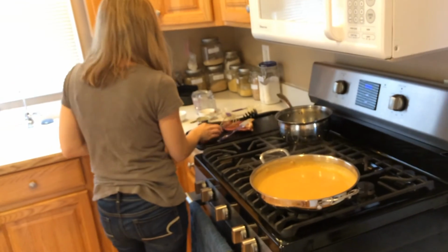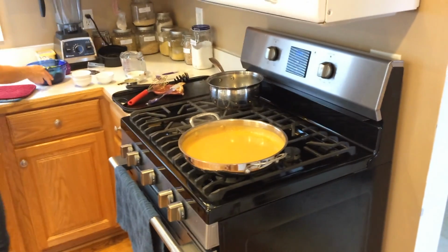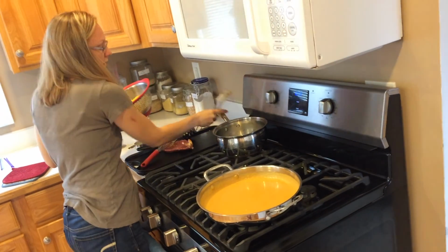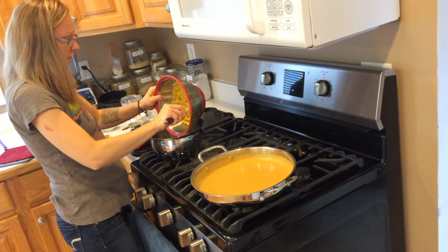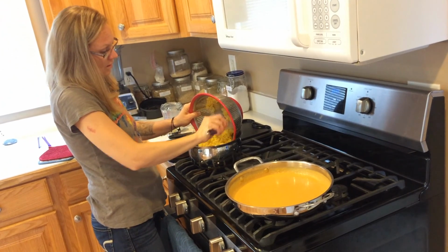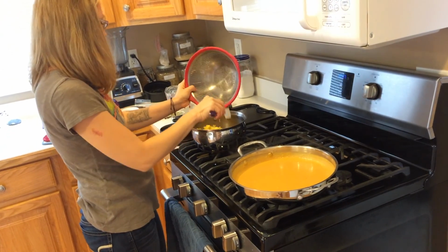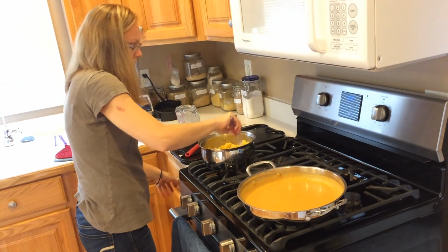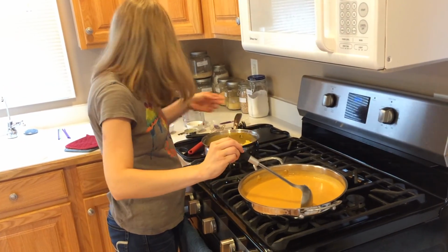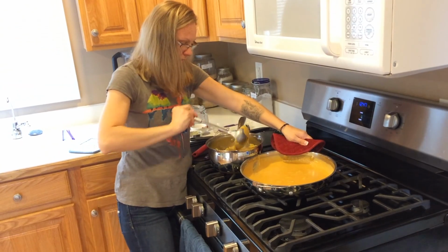And then from here, I'm going to grab our broccoli and our pasta. And actually, let's see. We'll put the pasta back in the pan that it came from. Because like I said, since I'm going to probably save some of the sauce, I don't want to put it all in there because then I won't be able to save it. So we put our pasta in there. Ladle this into here.